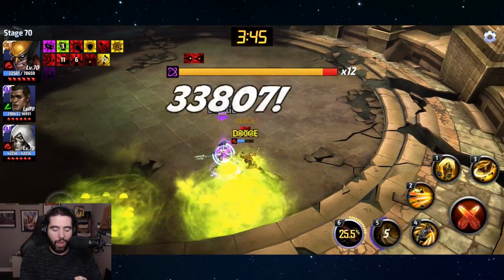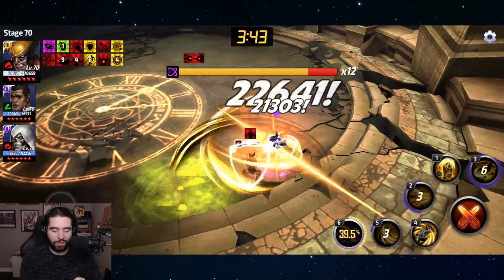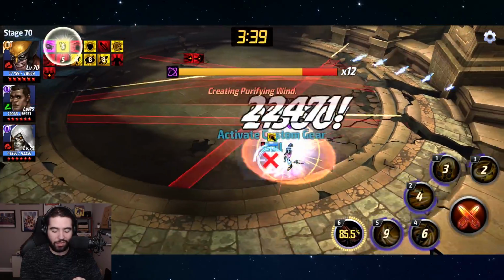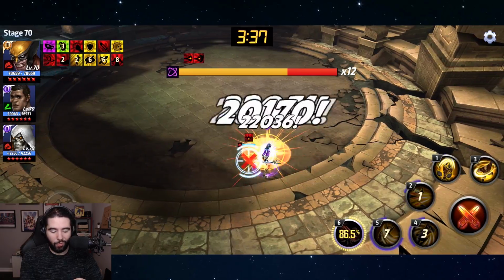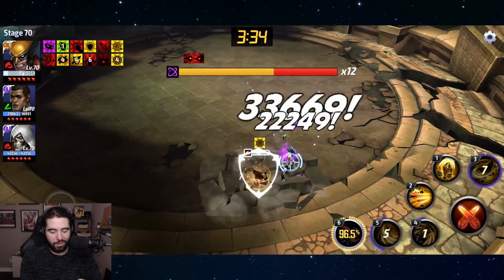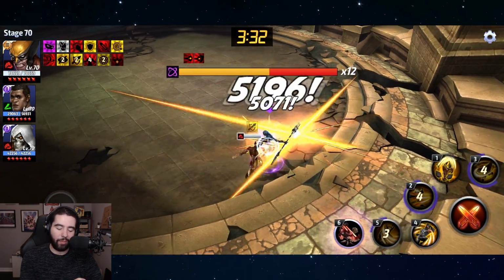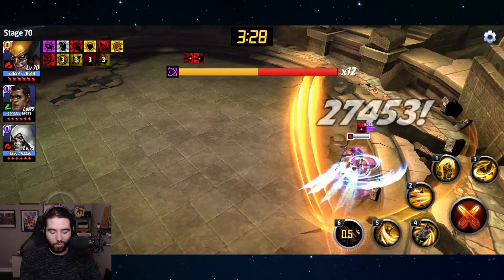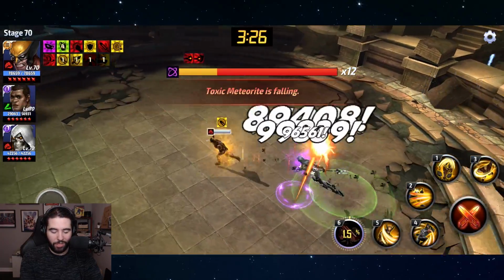This is the thing. Wait, the animation, where's the animation? Wait, what? Are you guys seeing that? The animation on his 5th skill disappears. Oh my god, what's going on? Bro, there's so many bugs in this update. Are you serious? I just noticed that. What's going on with the animation? Is it because she's in the corner?